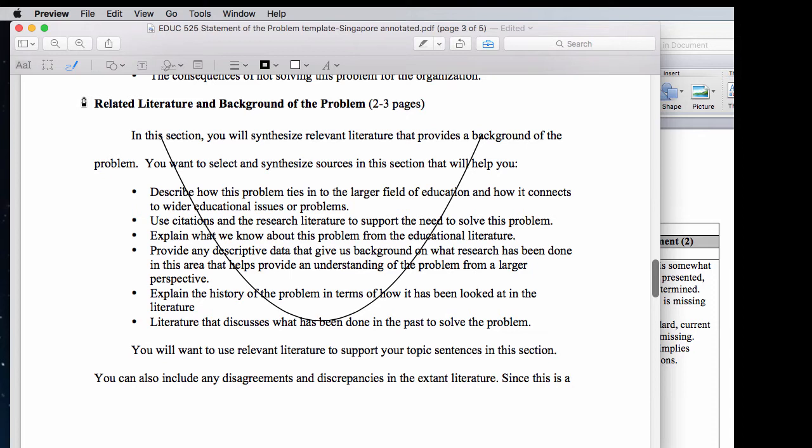So how many sources do you want to seek out and cite in APA format, please? 5 to 7 sources approximately. Again, these are all approximately. You want to be looking at empirical or peer-reviewed articles. You want to focus on 2 or 3 themes.